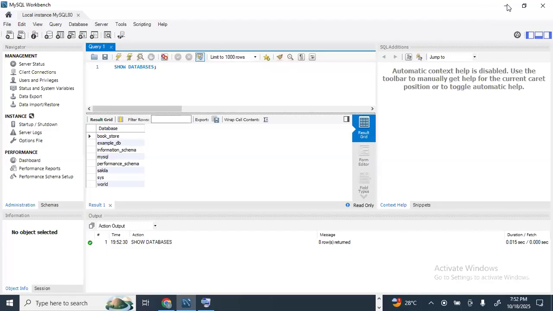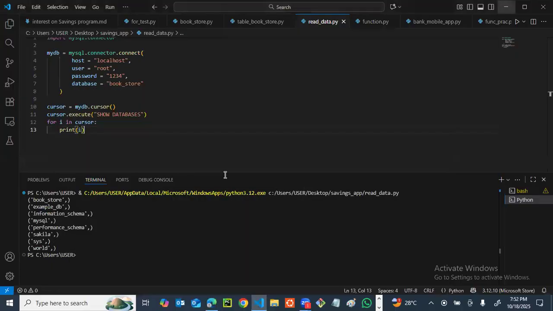So now let's go back to our own console, right? We now have a database, and we also have tables. In our own case, we have the authors table, the books table, and the customers table.